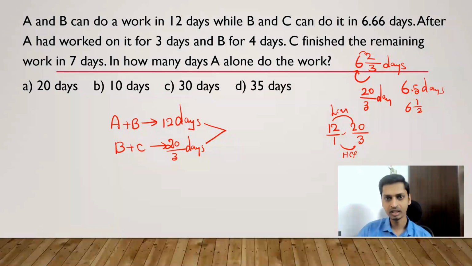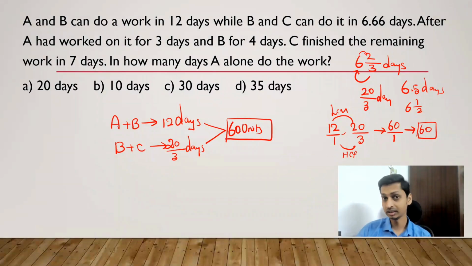Now what is the LCM of 12 and 20? We already discussed how to find LCM and HCF in our number system chapter. I will include that link in the description. If you don't know how to take LCM, please watch it without fail. So what is the LCM of 12 and 20? You get 60. And the HCF of 1 and 3? It is 1, no relationship between 1 and 3. So what is 60 by 1? 60. So the LCM of 12 by 1 and 20 by 3 is 60. So we assume the total work is 60 units.